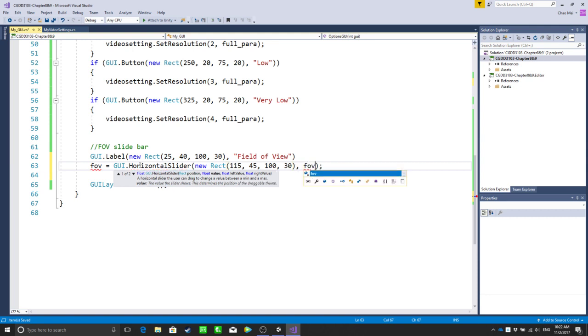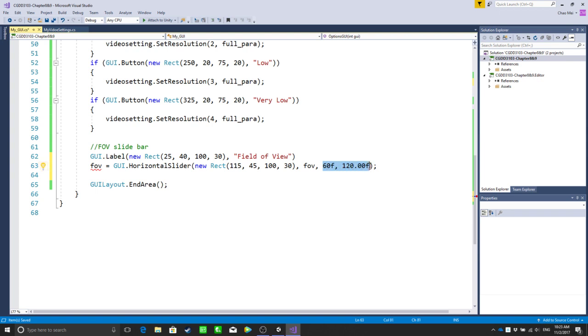We use the FOV to set the value of the slide bar, and these two parameters, 60 to 120, tell you the range of the slide bar. If you move your slide bar to the left end, to the beginning, it will return a 60. If you move it to the end, it will return a 120. If you put it somewhere in between, it will return a value between 60 and 120.